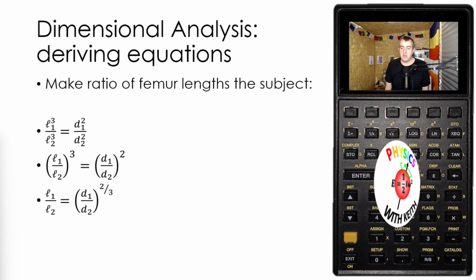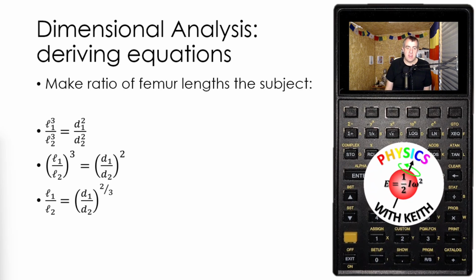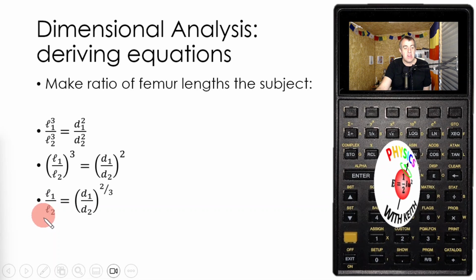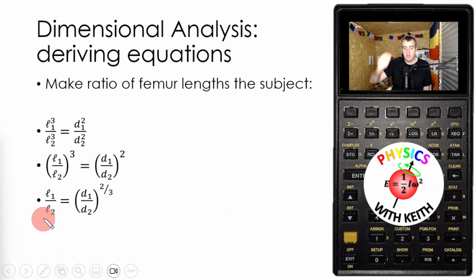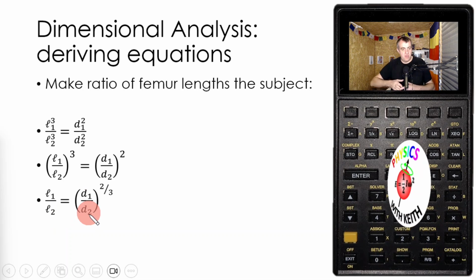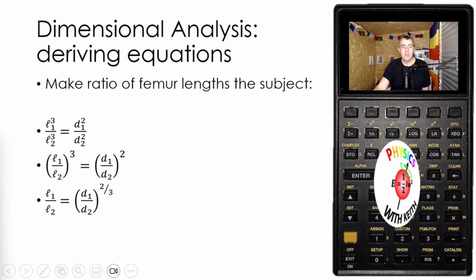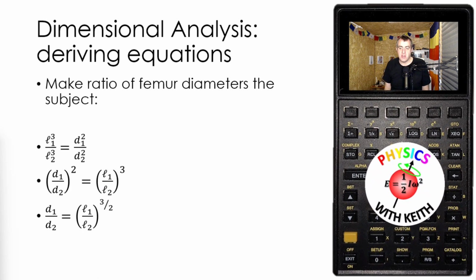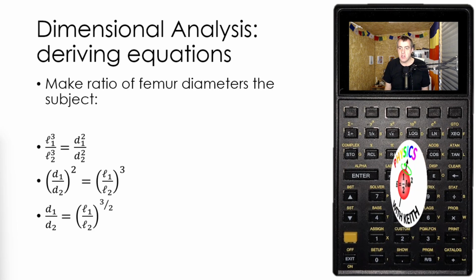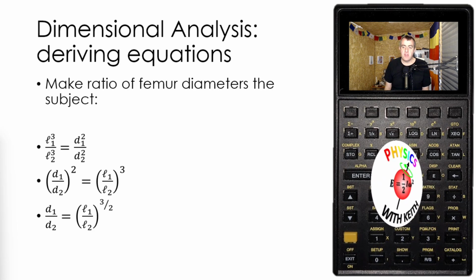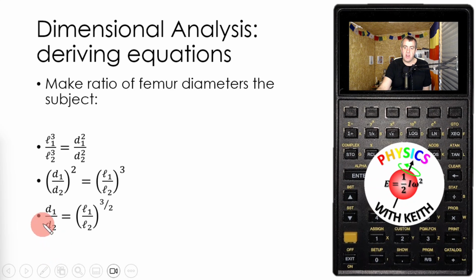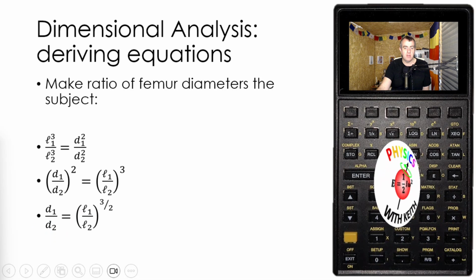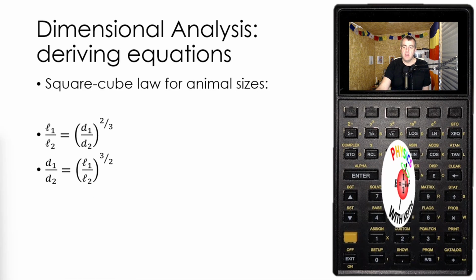And you can take the powers outside. And you can do things like this. So we can now see the relationship between the ratio of heights of animals and the ratio of widths of their legs. And it's not a proportional relation. Well, it's not a linear relationship. You know, we could make the diameter of the femur, so the diameter of the leg, the subject, and see how that's related to the height of the animal, or the length of the femur.